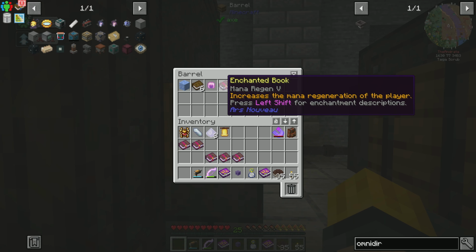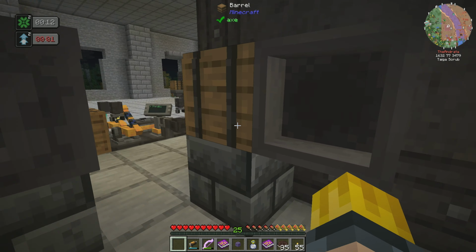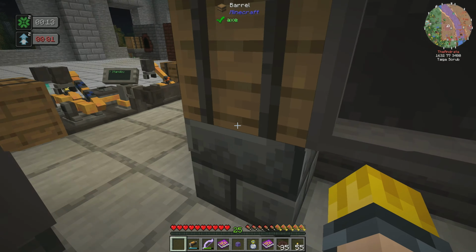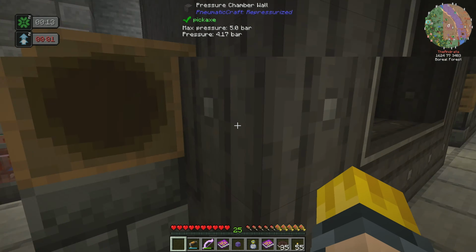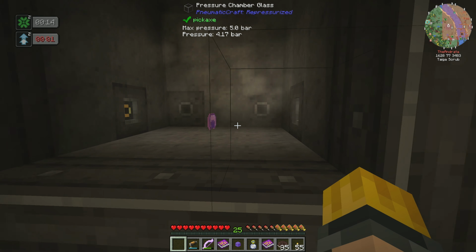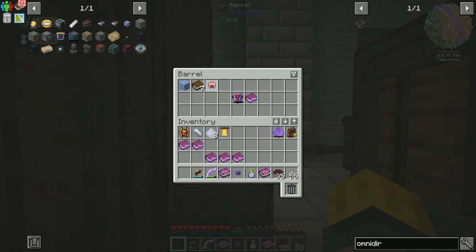Items didn't display, but oh, you know why? I didn't do this. And you get the book back, by the way. Just throwing that out there. You get your book back. There we go. Mana regen is applied. Boop. Give me my book or my helmet.